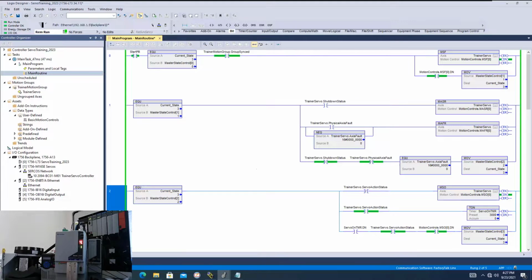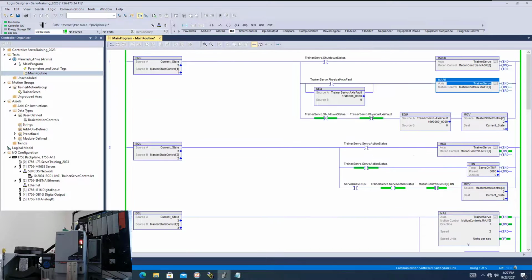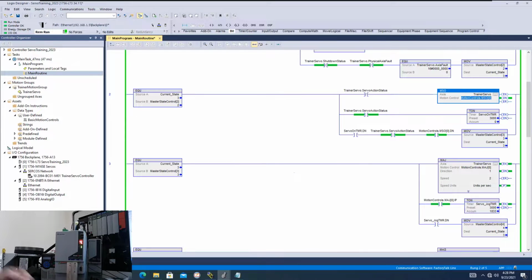So if I've taught you anything during this whole video, it's the structure of how to properly control a servo. You first want to turn it off before you do anything else. The next thing you want to do is make sure you check for faults. If there is a fault, you reset the fault, and then you're able to turn things on. Now there's probably a tremendous amount of more controls you can put in here that in your normal system would need to happen, but in my case I'm just having a simple motor running on a simple trainer that I built, so it's very simple.